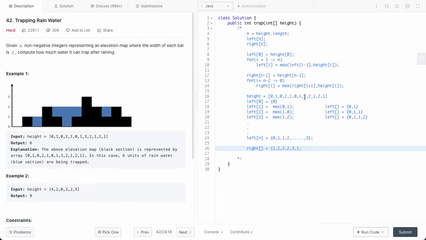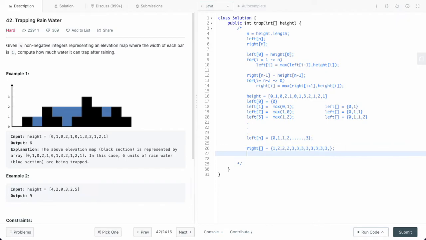Because all these values are smaller than 3, so 1, 2, 3, 4, 5, 6. So yeah, our right array is going to look like this.